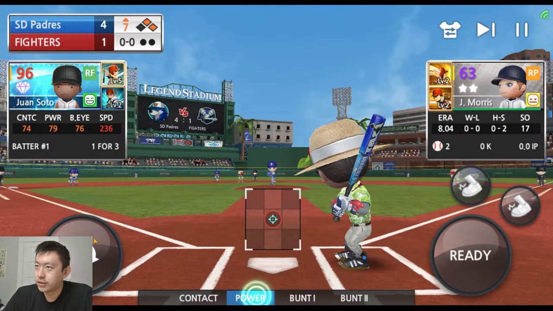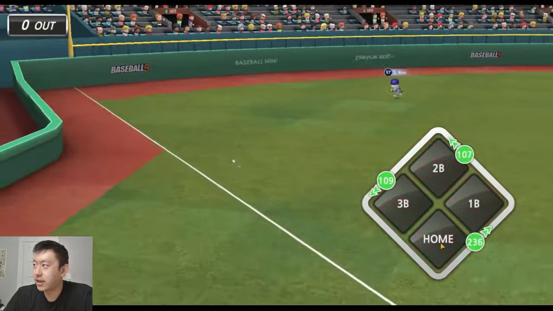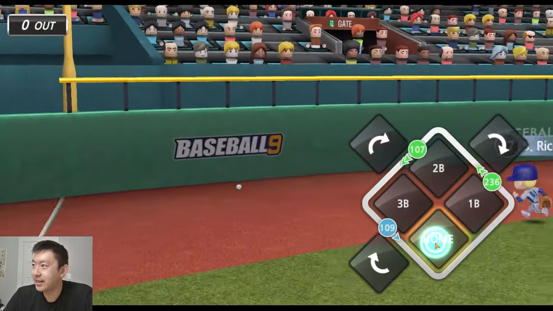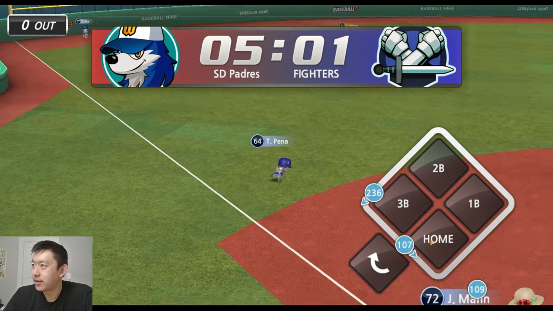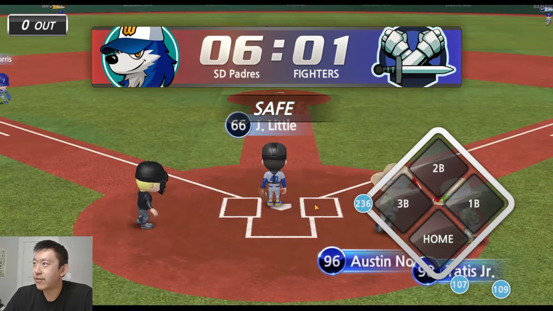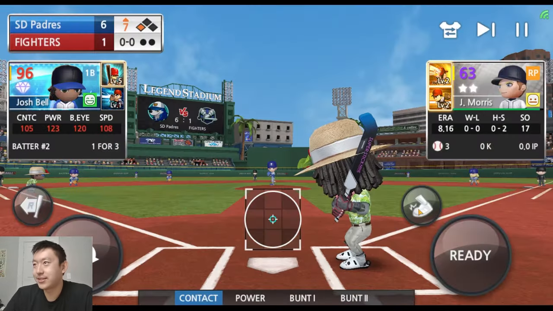All right, Juan Soto's back up now. 1-for-3 on the day. Let's see some action. Oh, that's going to get all the way past into deep left field. He's going for the triple. We're safe at home. 6-1. That's an easy triple.